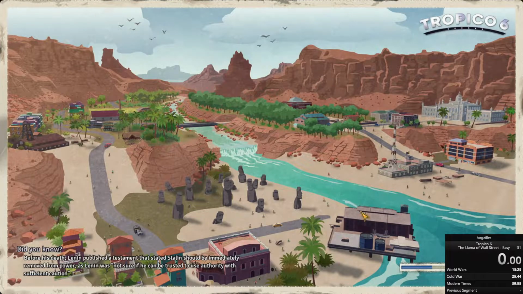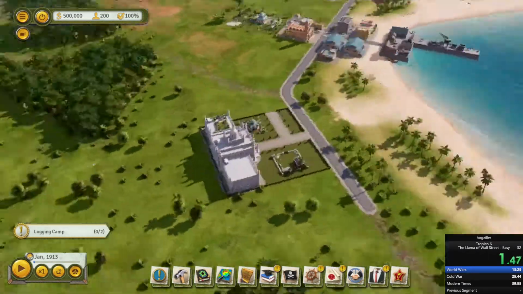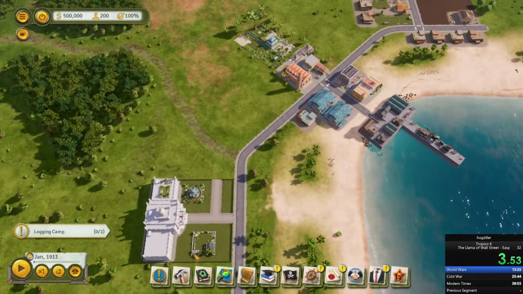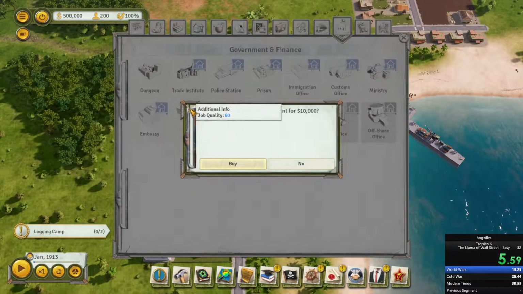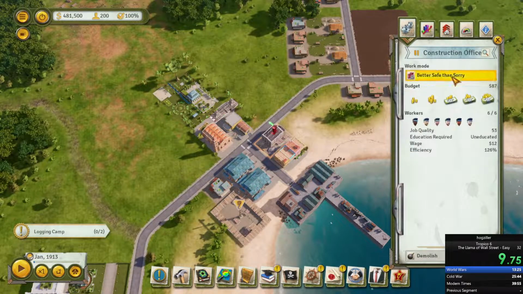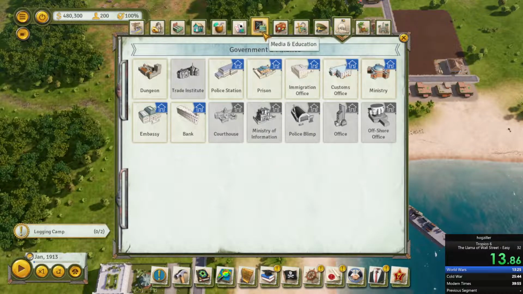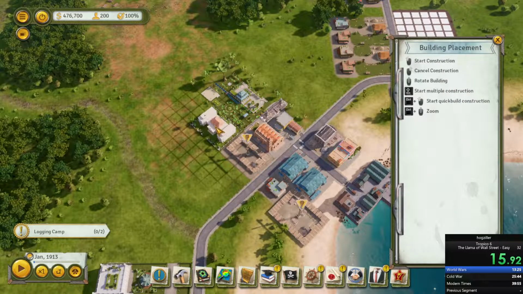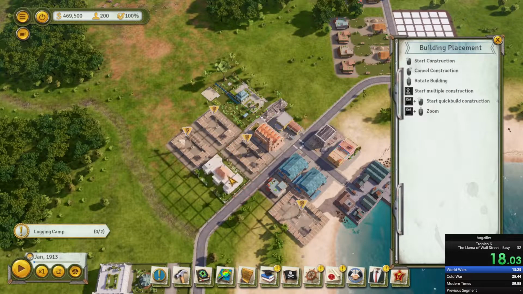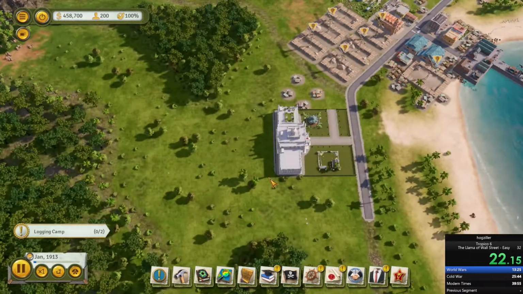The key to starting well in this scenario is to build up your infrastructure early, since you start with a large amount of money. Build your trade institute along with 6 libraries. I did not misspeak, I did say 6 libraries. Set your military to pacifists, as there will be no attacks today, hopefully.